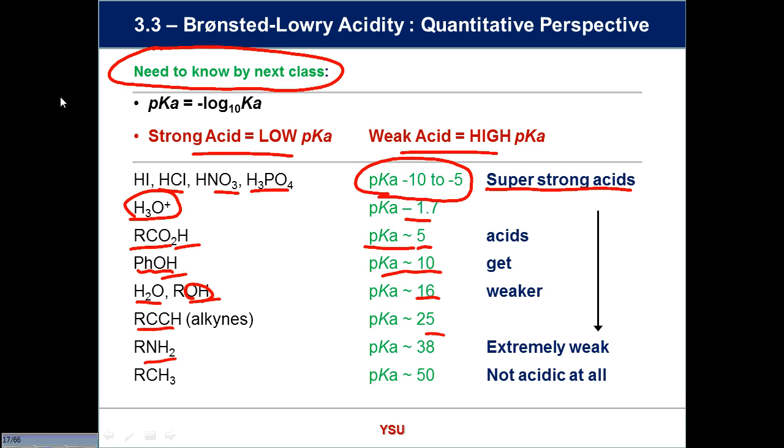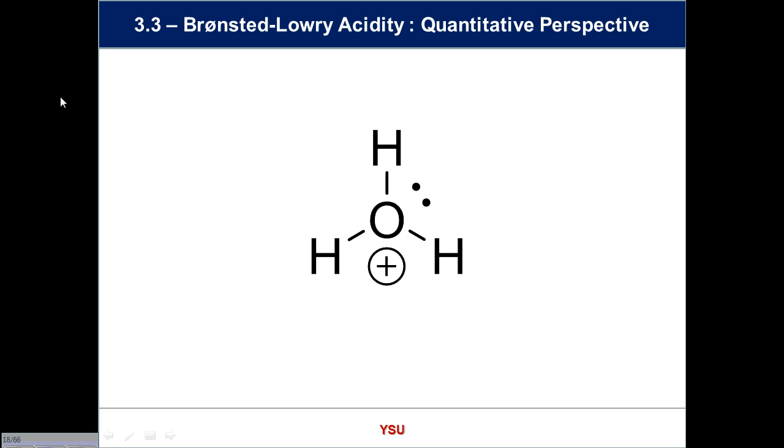Now, the worst of the lot tend to be the simple organic materials. Chapter 4 will introduce alkanes. We'll introduce simple things like CH4, CH3CH3. They are not acidic at all. There are no bases on this planet that will take off those protons. You can make the conjugate bases by a different method, but not through acid-base deprotonation chemistry. And we'll see now that that's the sort of maximum point of the scale. That's 50, and those things are just lousy, lousy acids, in fact, not acidic at all. So what I thought I'd do to try and expand on that, you don't have these slides, but it's fairly obvious what I'm trying to do here. H3O+, fairly simple.